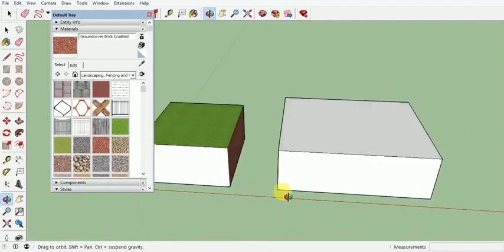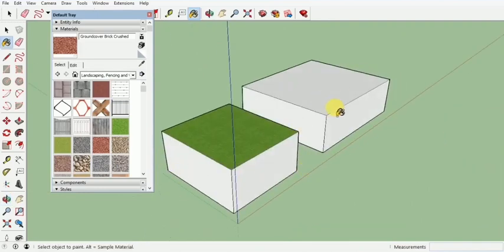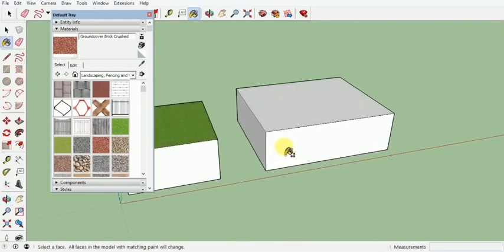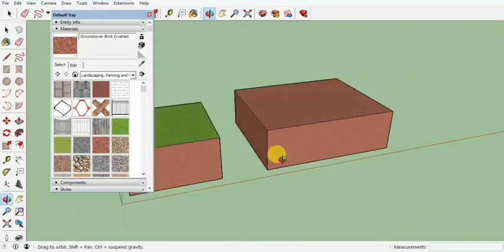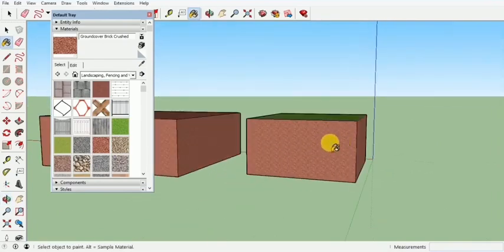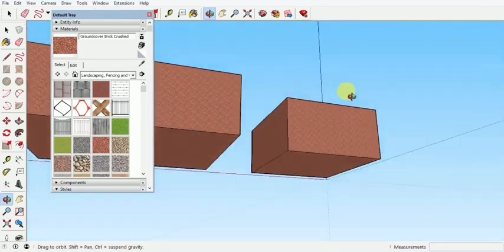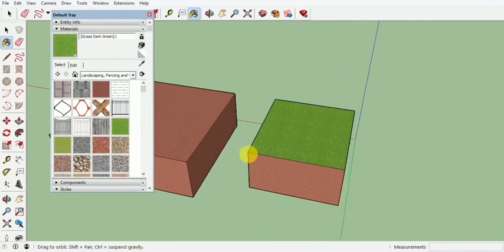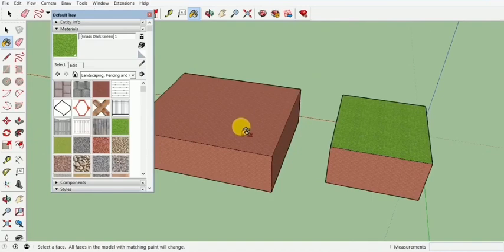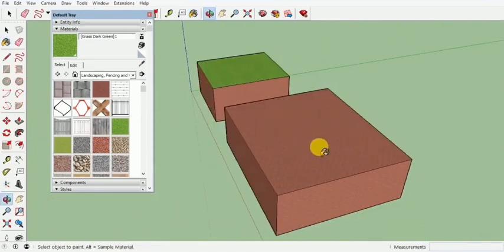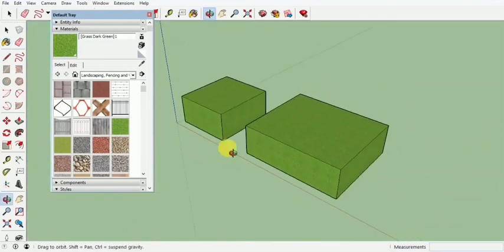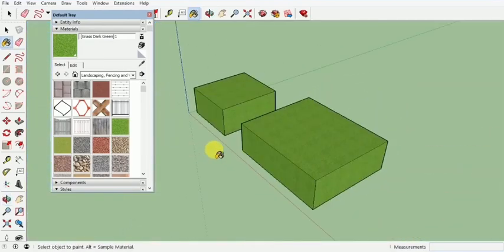If I want to apply it to the rest of the model, let's say I want to apply it everywhere, including here, including in all of these spaces, what I'm going to do is press Shift and apply the material. So now you will see that wherever it was a default surface, it has applied the material. You can see that again. I'm going to select the grass over here, and now I will press Shift and I will put it up here, and now wherever there is ground cover, there will be grass. So you can see how that has completely changed. So this is the easiest way to apply material, edit material, and apply it to multiple surfaces.